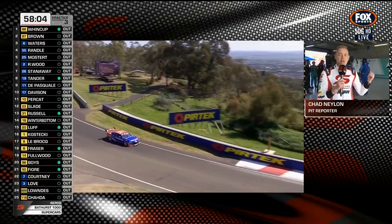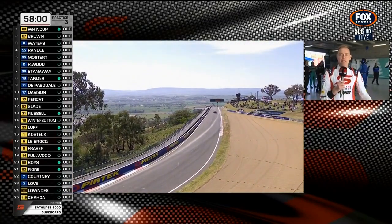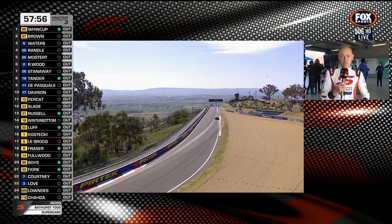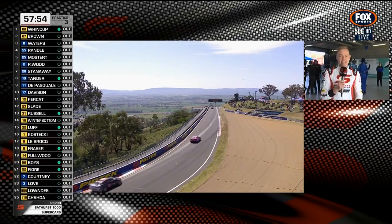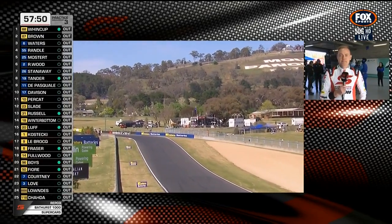Similar news down at Matt Stone Racing. They did one engine change, and also at Tickford. But for BRT, that was actually a plan change. Those engines with the newly updated crankshafts arrived at the track yesterday, so it was all part of the plan for this team. And at the beginning of this session, we're just making sure that they are up and running with those two new engines. Thank you for the update, Chad.